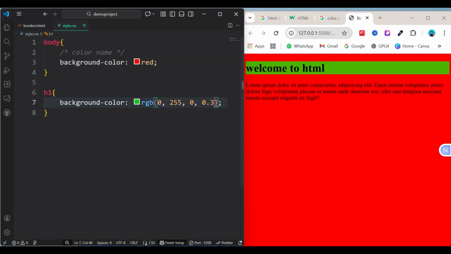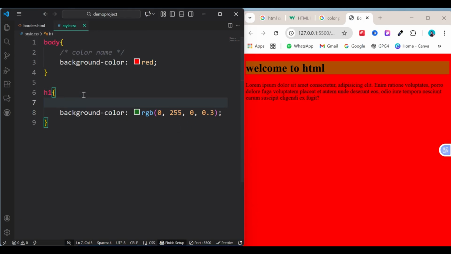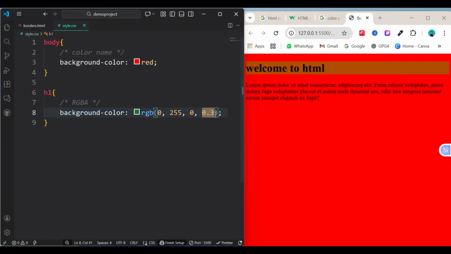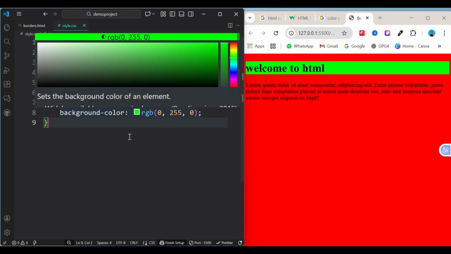If we want 0.3, that is more dark. So this is RGB and RGBA. From here you can also change the opacity, how it becomes transparent. Just delete the opacity, so it is a green color.